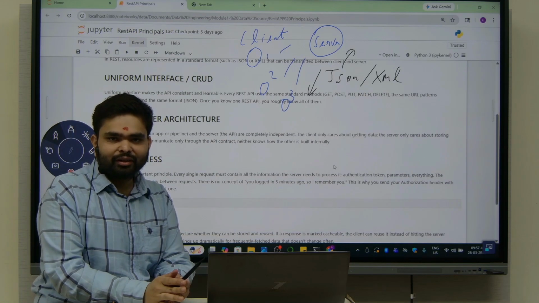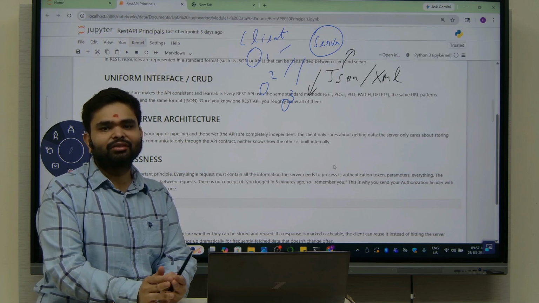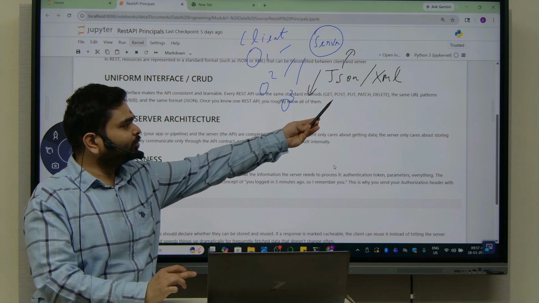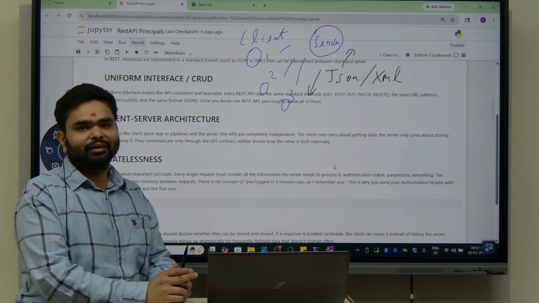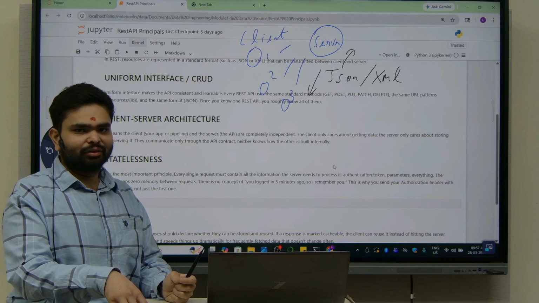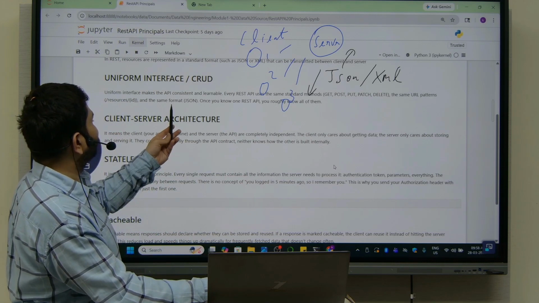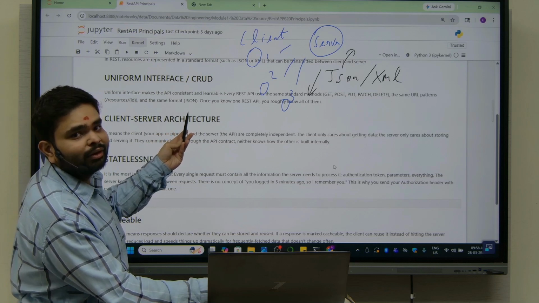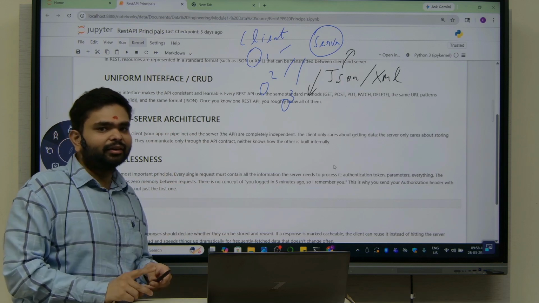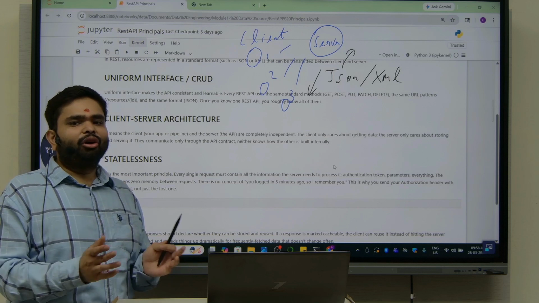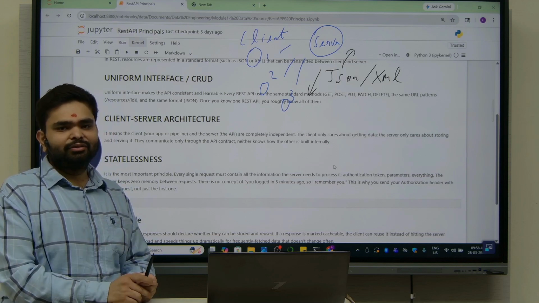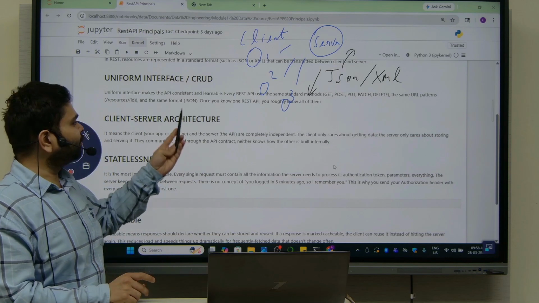Now uniform interface. In uniform interface, we have certain types of methods which we have discussed in the earlier classes. What are those methods? Get, post, put, patch, delete. These are the 5 methods which are common to all the APIs. It doesn't depend on the API systems. It is common for all. And the format is also common, in which they will return the data or receive the data. These methods are common for all the API structures. And the responses are also standardized, as we discussed in the earlier principle.